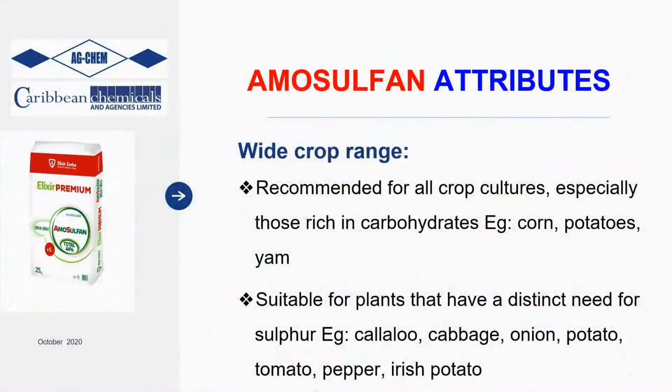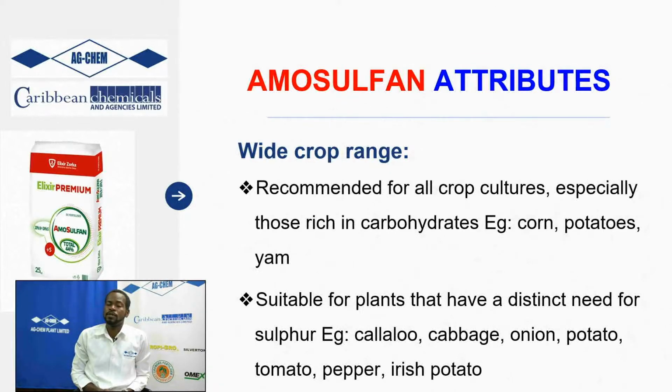All right, another attribute. It can be used on a wide range of crops. We're talking from leafy vegetables to solanaceous crops such as sweet pepper and tomato, to papaya, fruit trees, turf, and the list goes on. A wide range, because as I said earlier, we're seeing the importance of nitrogen. Although it's a very abundant element, nitrogen deficiency continues to be one of the main deficiencies we're observing in modern day agriculture, right? If your plant is nitrogen deficient, you'll lose on production, growth, and overall performance of your crop. And that boils down to dollars. Losing productivity, losing cash, right?